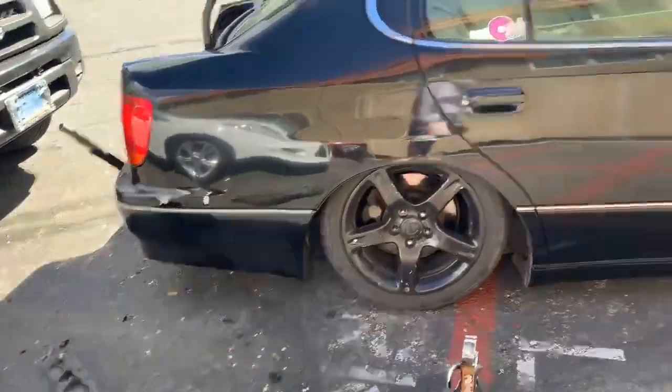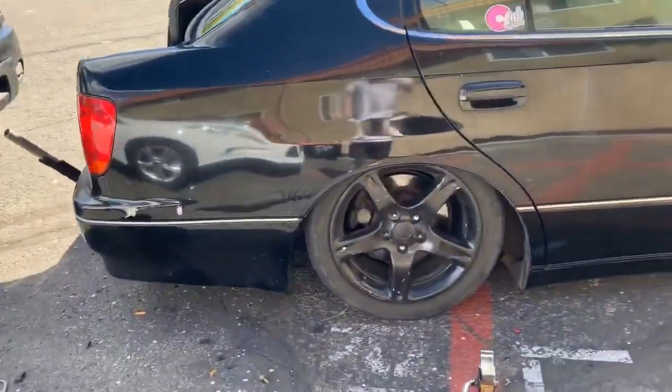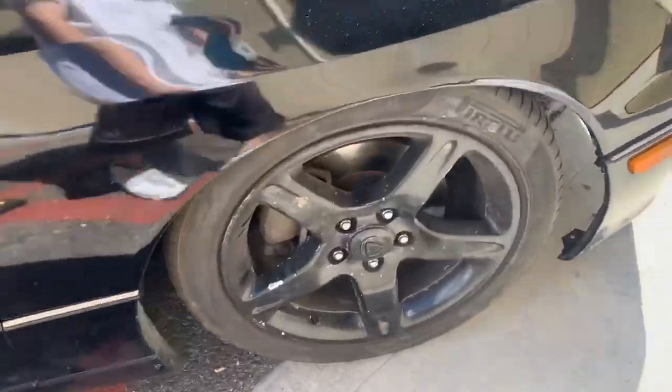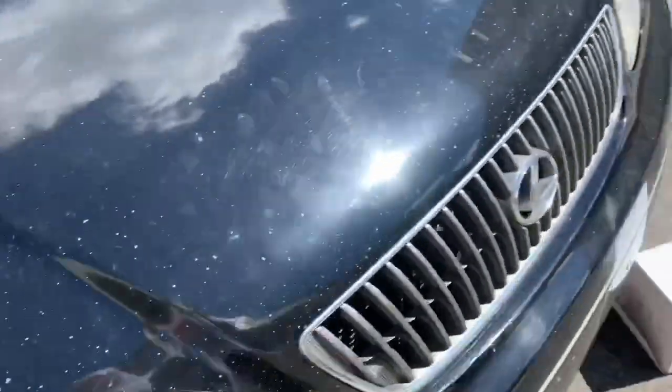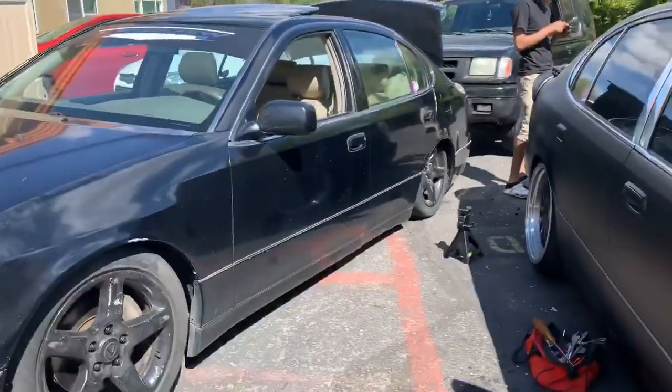Rears are maxed out, and so are the fronts. But can't go any lower until you get some drop knuckles for the front. But it looks good though. Low rider.